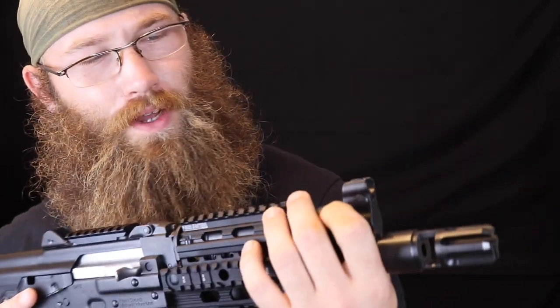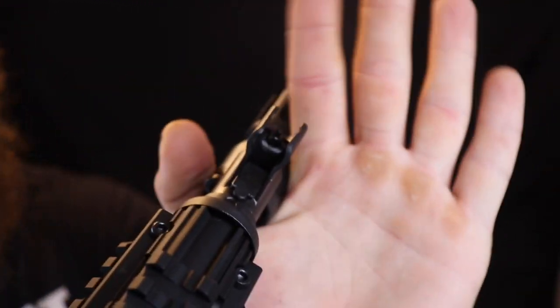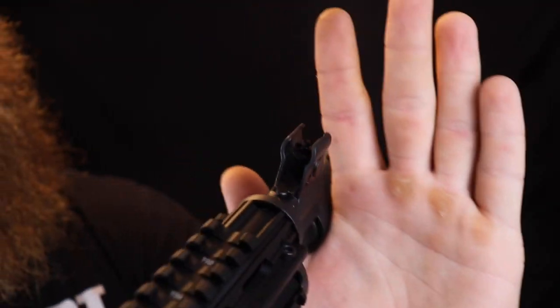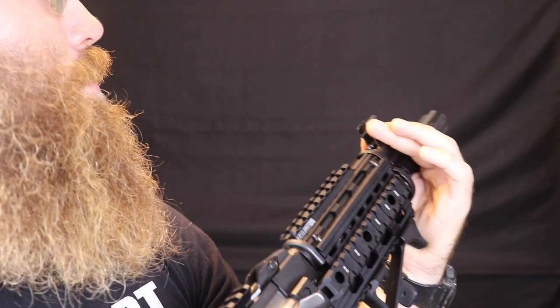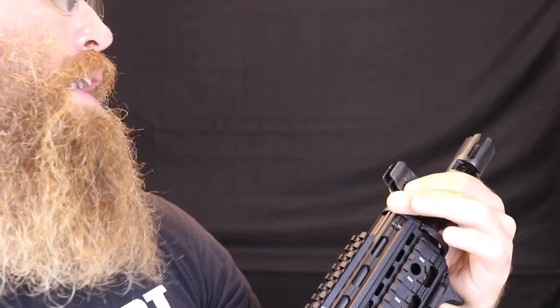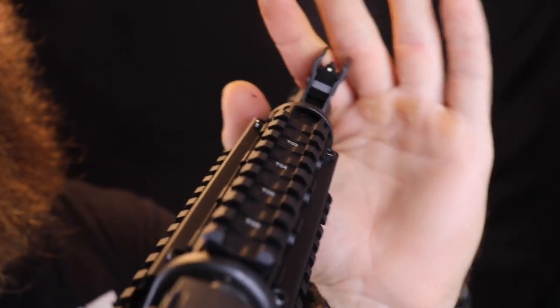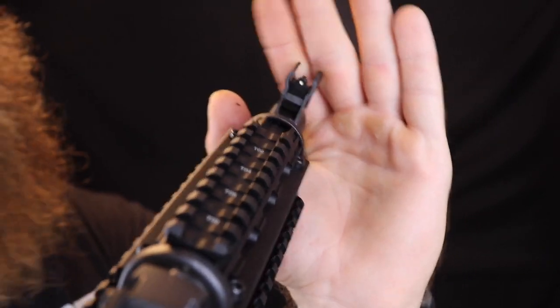Next, looking at the front sight, try to get that in focus for you too. All right. It seems good to go. I don't see any crazy glue coming out or anything like that. And then it also has this flip up portion where I push that up and it's got a dot, which I imagine is for shooting at night. However, it does not glow in the dark.